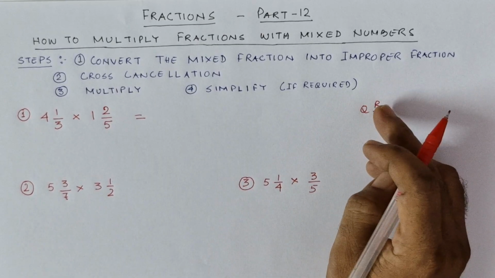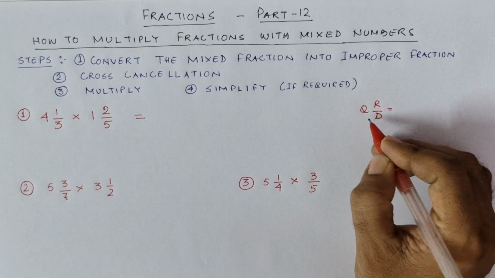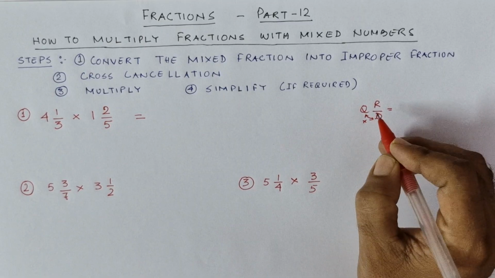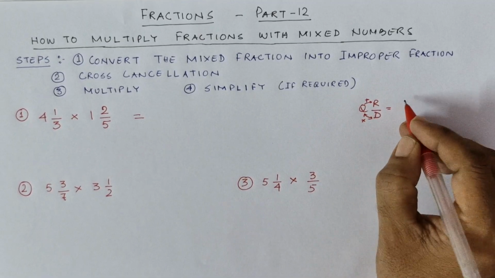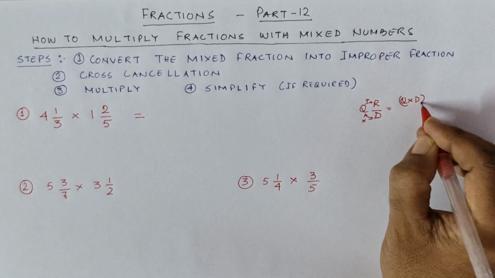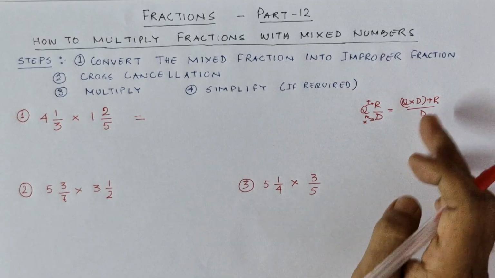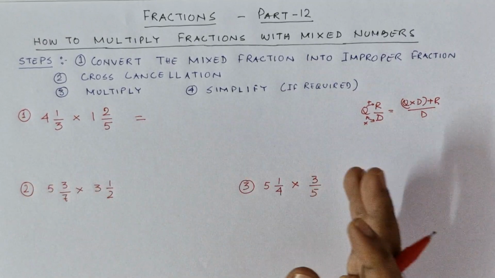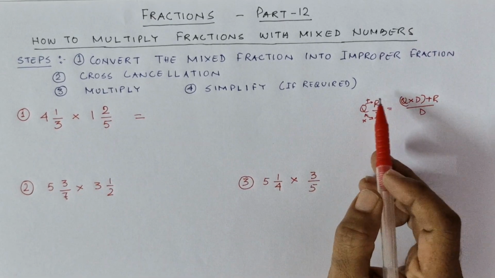Now how to actually go back to the improper fraction? See, we will multiply this one and the result will be added to this one divided by this. So Q should be multiplied with D, the result should be added with R divided by D. Got it? So this becomes an improper fraction. So the value remains the same, just the representation differs. So we'll convert this in this way.